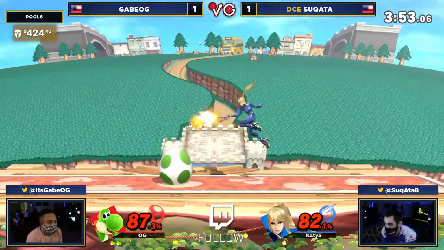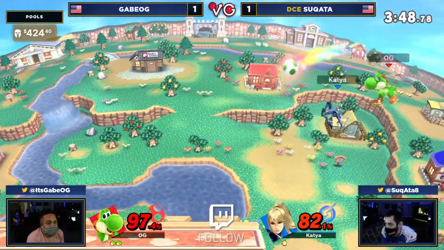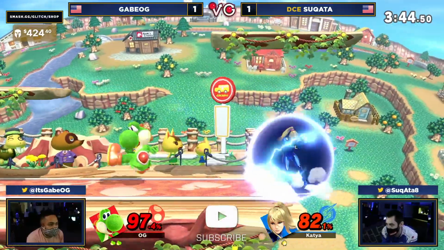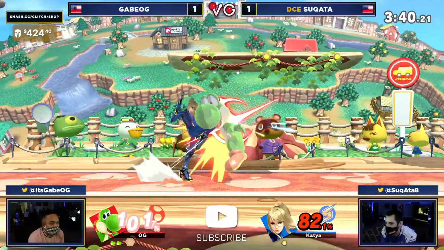Yeah, there's no jump. You tried to use the nair on the way down. I like the idea of what Sugata went for there, to go for the taser if an air dodge happened or something, but instead the hitbox came in. Sugata has really improved his spacing so far. He's absolutely going as far as he possibly can to still connect with Gabe if he connects at all.